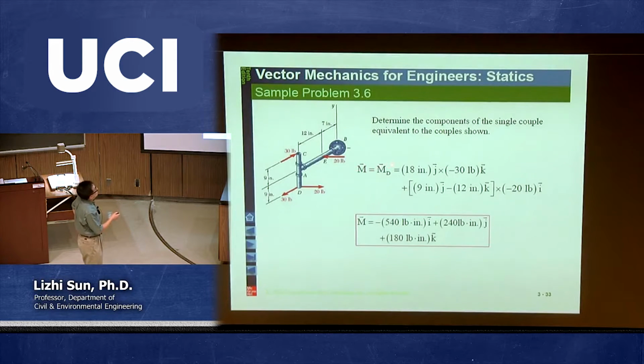Okay, so first of all, let's take a look at the moment of this force, 30 pounds at point C, about point D. Okay, what is the moment of this force about point D? Well, that's the first type of moment, the moment of a force about a given point. So what you need to do is use R cross F. What is R? R is from the point you want to calculate the moment about to the point where the force is applied. So that's going to be D to C. In other words, use C subtract D.